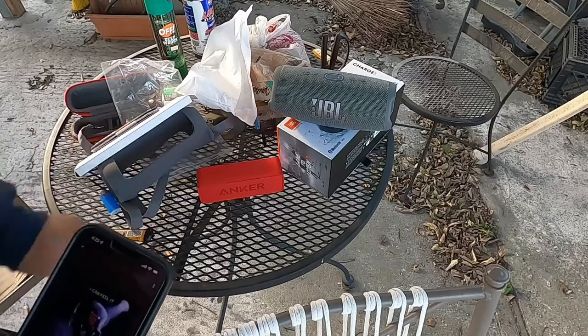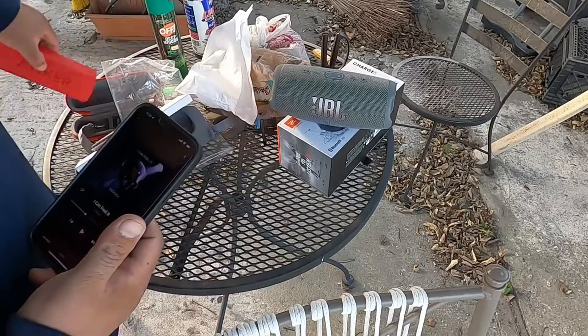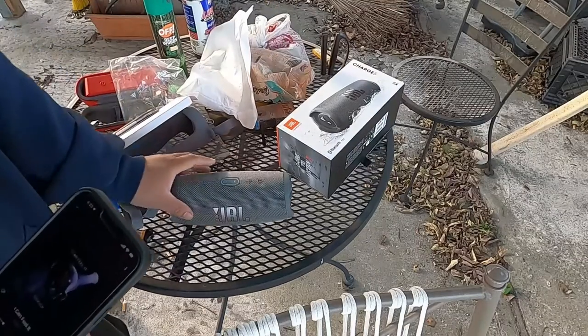Okay, so now you guys heard that. I'm gonna turn this off. Now I'm gonna put this on the side. Now I'm gonna sync this one here. I haven't charged it yet, so I don't know if there's battery in here or not.